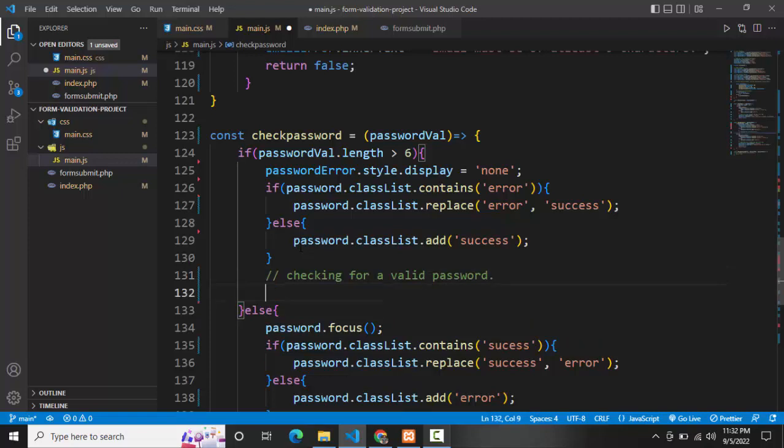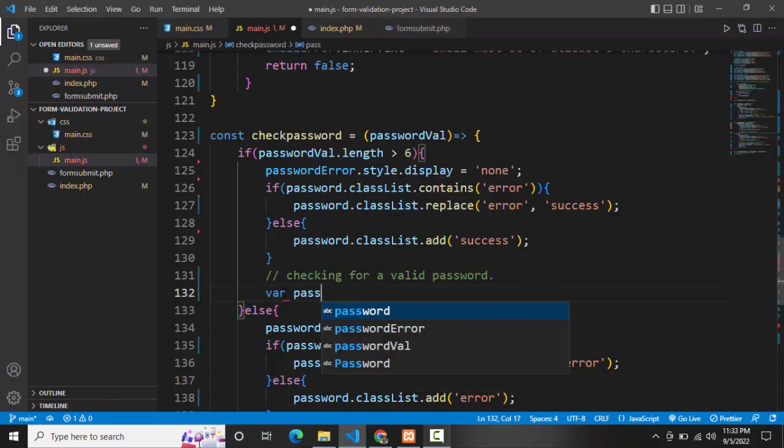After that, we will be checking for a valid password. Okay. Now, the password will have at least one number and at least one special character. Okay. So that is the criteria of this regular expression. So I'm going to create my last regular expression, and I know this is painful. Creating a regular expression is really painful.